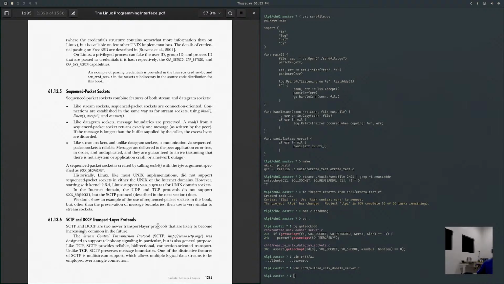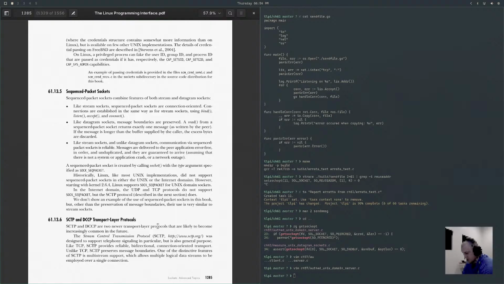All right, SCTP and DCCP are two newer transport layer protocols. They're likely to become increasingly common in the future. The Stream Control Transmission Protocol was designed to support telephony signaling in particular, but is also general purpose. Like TCP, SCTP provides reliable bidirectional connection-oriented transport.